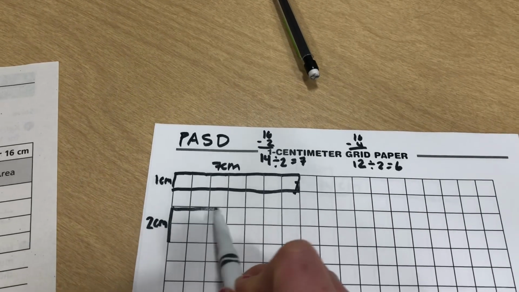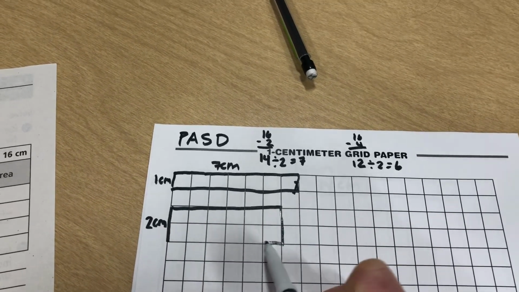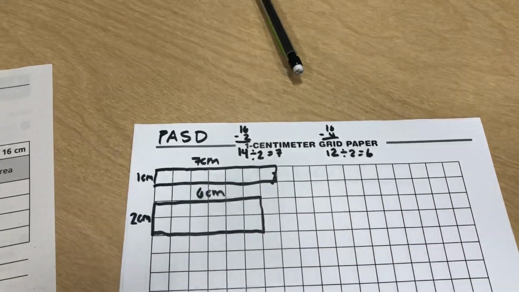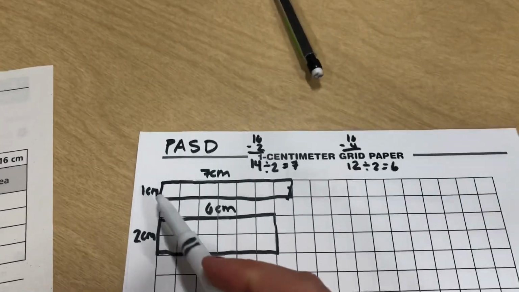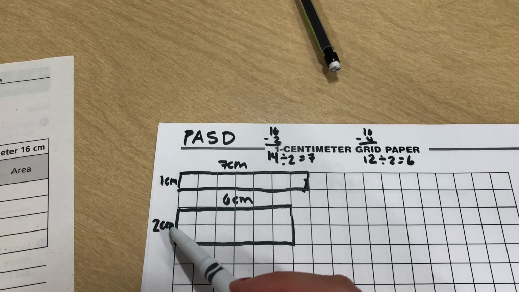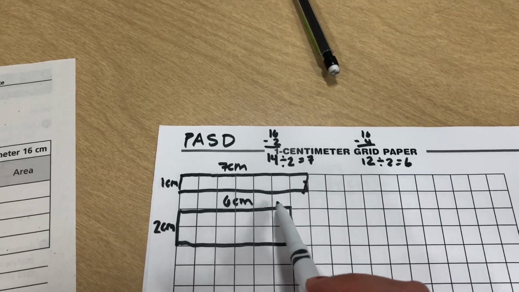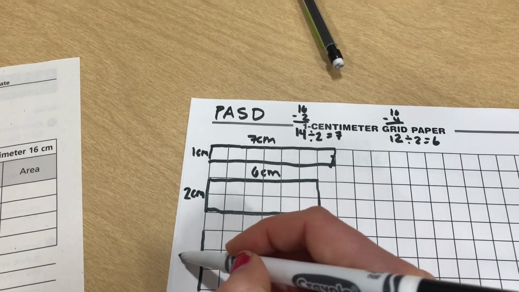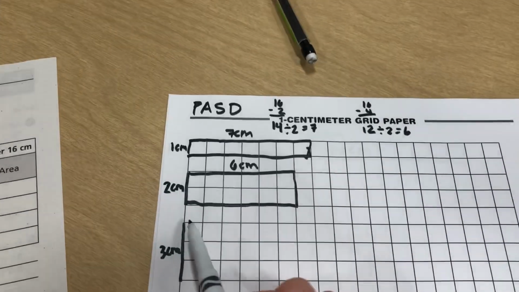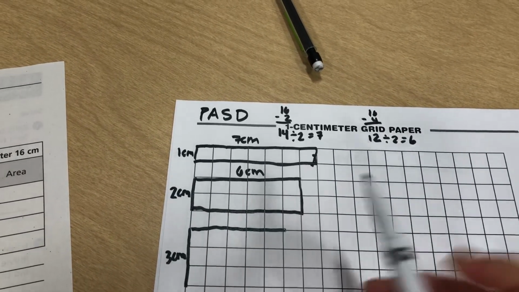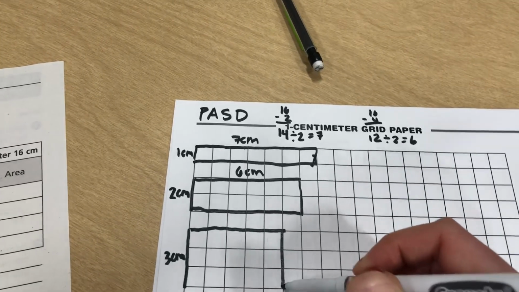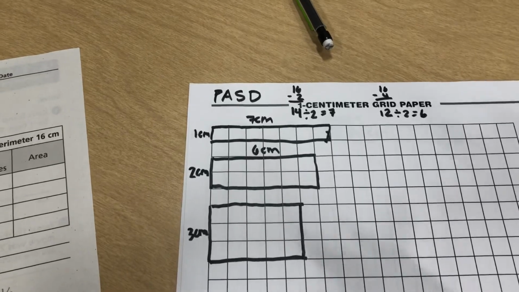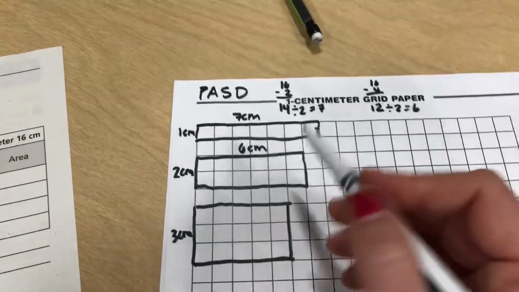So pretty soon they'll start to see a pattern. Most of them see it right away. Maybe they have to do one more rectangle to fully recognize it, but as this side goes up by 1, this length side goes down by 1. So then they can say, oh, if this is going to be 3 centimeters, then I can guess or infer that this one's going to be 5. And then they can check it to say, okay, 5 plus 5 is 10, 3 plus 3 is 6, 10 plus 6 is 16, and that's the perimeter.